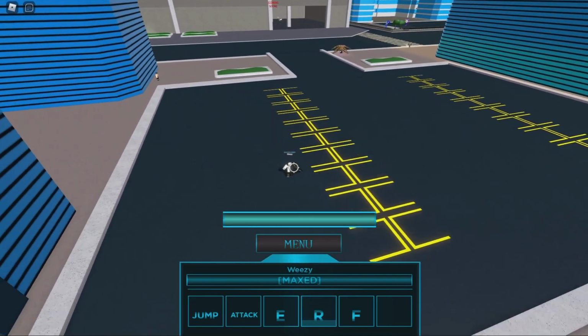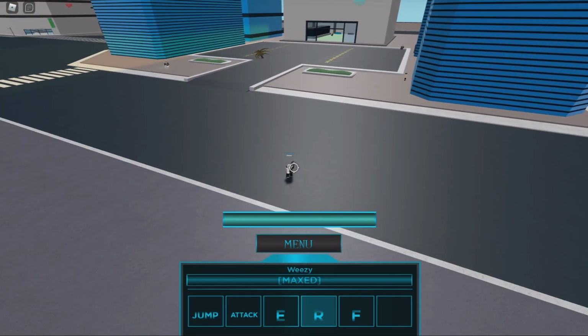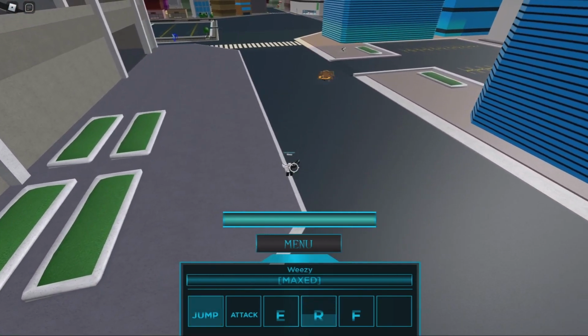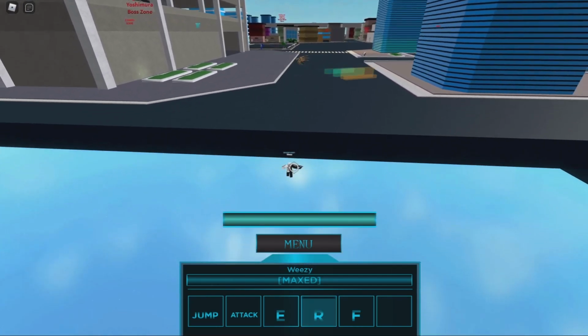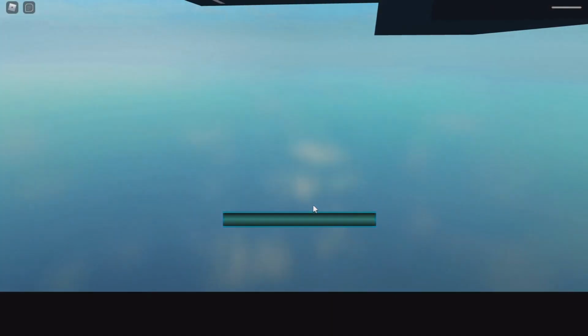it shoots out shards with lightning, electricity, in front of you, and it does a lot of damage. But that's pretty much what that does. It shoots out electricity, as you can see right there. Damn, I just died. I suck at doing showcases. Anyways. Alright, so now we have the F move left.